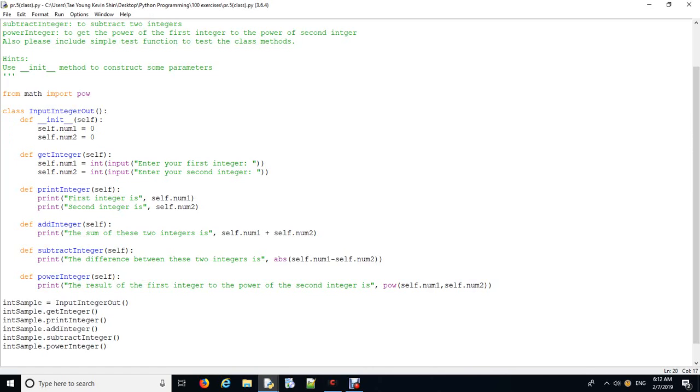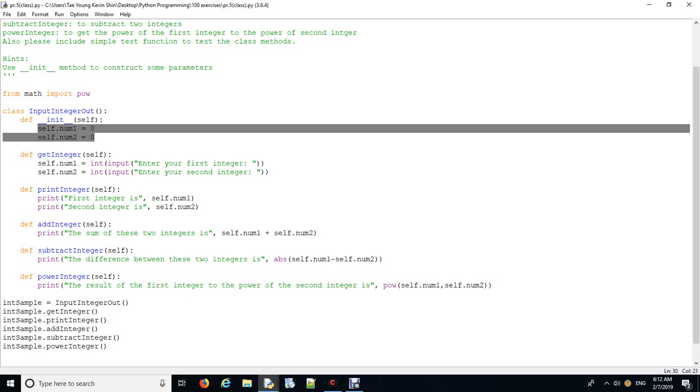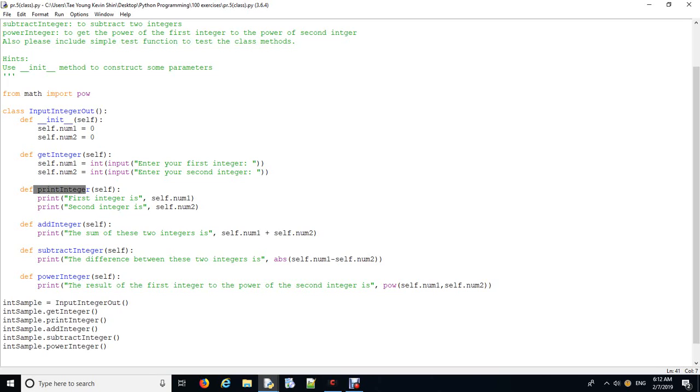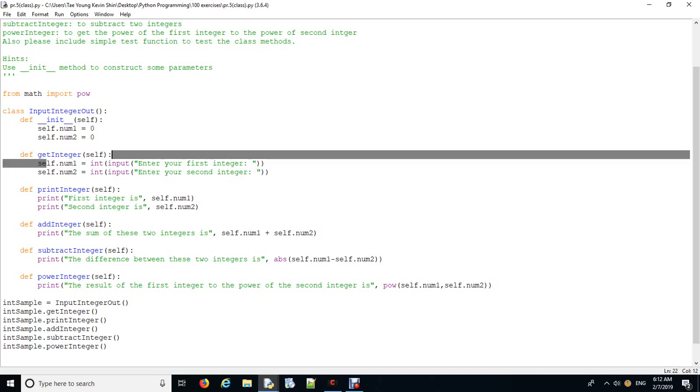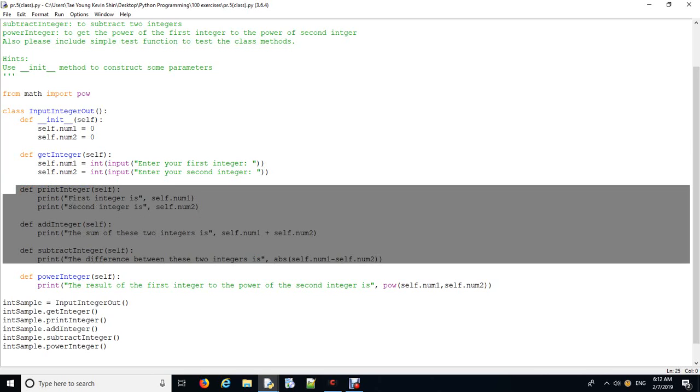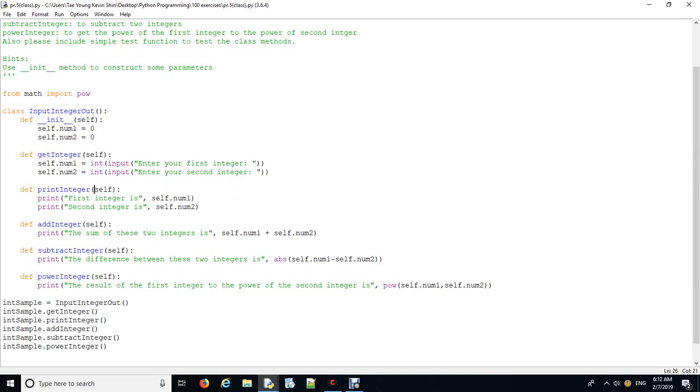I guess there are multiple ways. Previously I tried putting some parameters inside here and seeing how those are related. The main key important thing is that after you instantiate the initial values, like integer number 1 and integer number 2, and then you get the integer, whatever is in memory by default is going to be updated with the input here. That's the key.